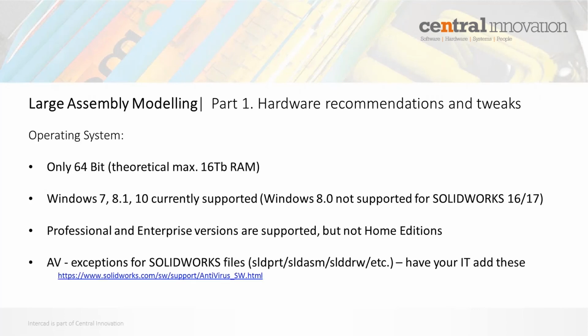So really looking now at things that surround the hardware but aren't strictly hardware. The operating system itself, only 64-bit as I mentioned, but obviously that opens us up to using more RAM. Theoretical maximum of 16 terabytes, but I don't think there's any motherboards that can address that kind of RAM at this stage. So yeah, as I said, probably up to 32 gigs at the moment would be sufficient.